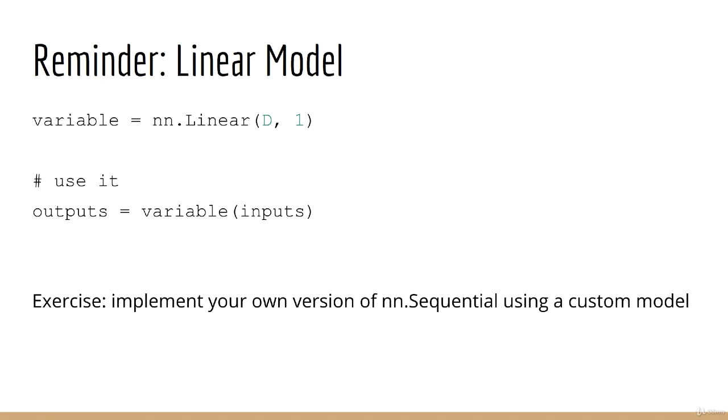This is just like the simple linear regression model. When we create the linear regression model, we say variable equals nn.Linear. Then when we want to use that model to compute some output, we call that variable object as if it were a function. Similarly, inside the forward function, when we want to compute the output of each of those layers, we simply call the module objects we created in the constructor. As an exercise, I would recommend trying to implement your own version of the sequential object using what you just learned. This would be a great exercise to test your understanding of module inheritance and building custom models, so please give it a try.